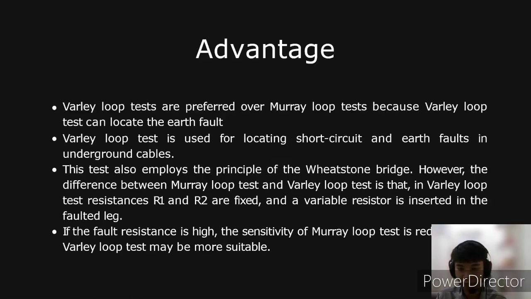Okay, the advantage first. The Varley loop test can locate the fault. And second, the test also employs the principle of the Wheatstone bridge. However, the difference between the Murray loop test and the Varley loop test is that in the Varley loop test, resistances R1 and R2 are fixed, and a variable resistor is inserted in the fault leg. If the fault resistance is high, the sensitivity of the Murray loop test is reduced, and the Varley loop test may be suitable.